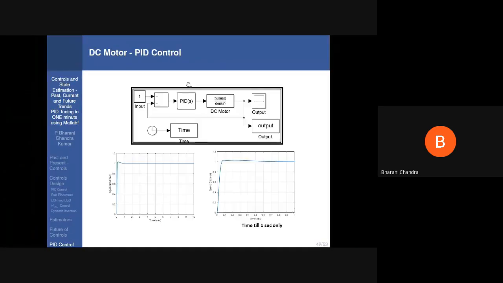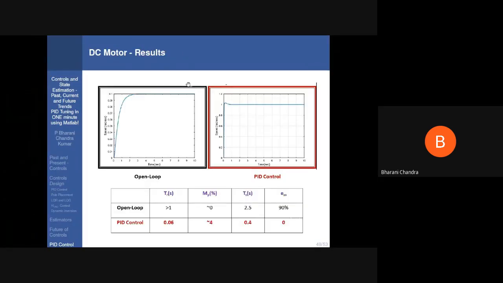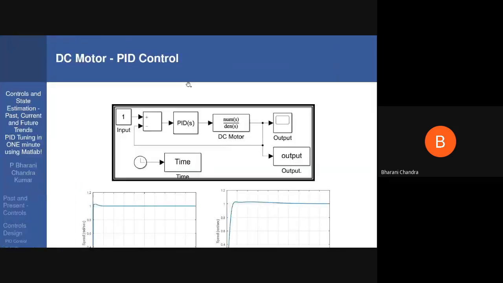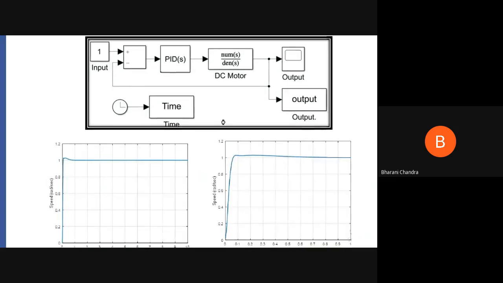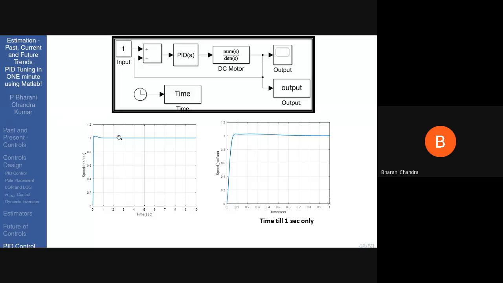Now I will show you how to use this PID controller, and I will demonstrate how to do this tuning. But just please see this: if I use the PID controller, then I can see that all the specifications have been met. The rise time is very fast. You can see that it goes very quickly from 0 to 1.